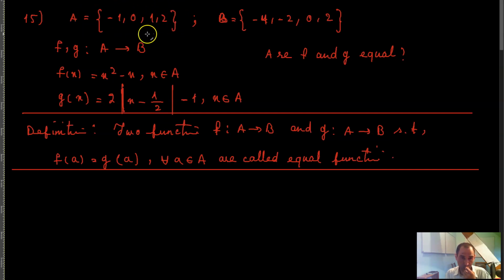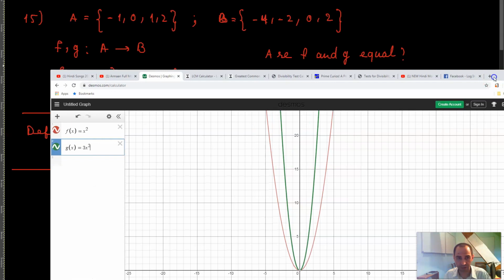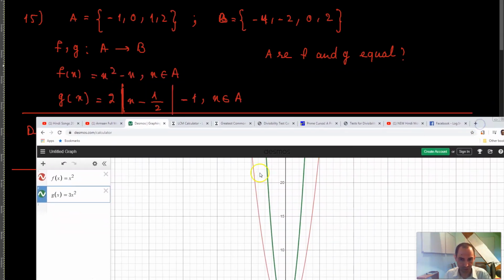Of course, one way to solve the problem is by taking a look at the graph of the two functions. Meaning that I would go over here to some graph and graph the two functions. And then, using the graph, you can simply say, if the two functions go from negative 1 to 2 in the natural numbers, and the outputs of the function go from negative 4 to 2, right? It's supposed to be that way. As long as they are functions, you should have no problem there.